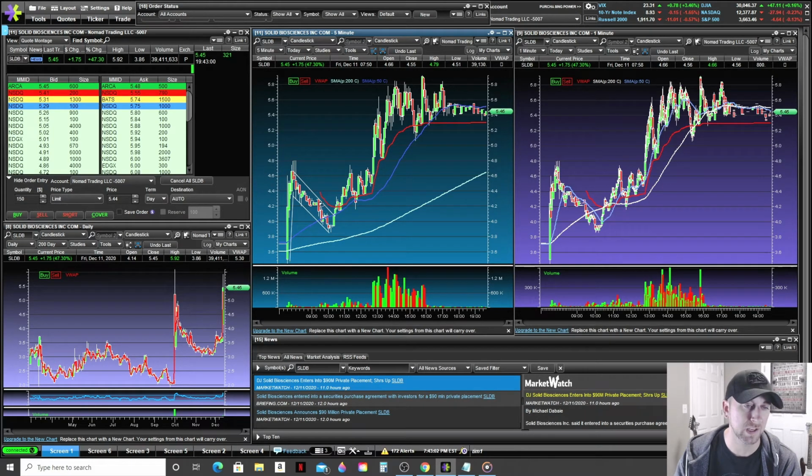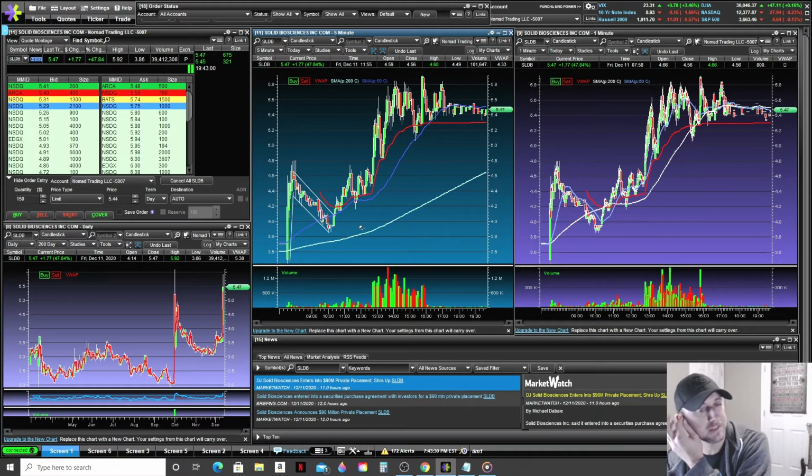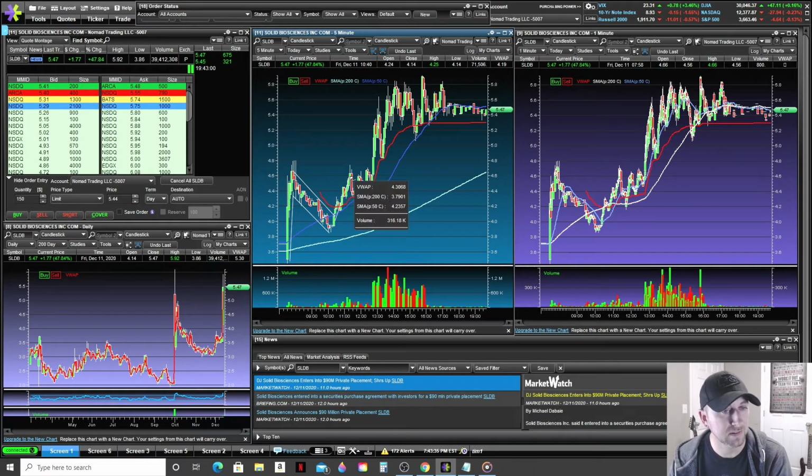A pennant is one that comes more to a point. The flag would be more like this, where it's got your top and your bottom of the flag, and then once it breaks past that, that's your spot to go long. So you would go long right here as it broke out of that flag pattern. And then it had a nice move from 4.10 or so, all the way to, you could have taken profit about 4.60. Nice 50 cent per share bullish move right there. And the spot to take your trade would be right here when it breaks out.